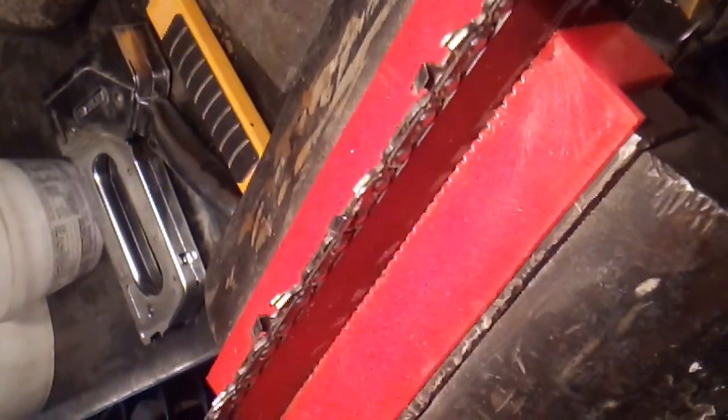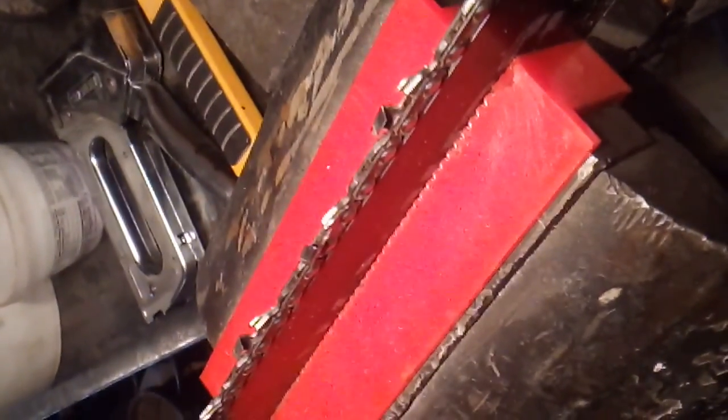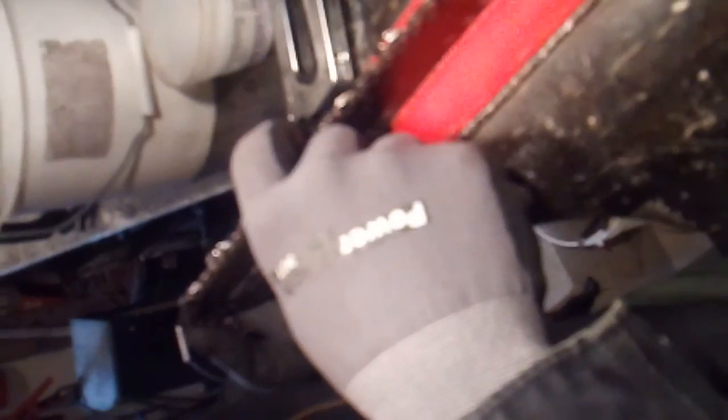Oh, you know what you should do first before you start is find the worst tooth and start there, because in order to prevent the saw from cutting weird directions, they all need to be the same size. That's like optimal. Yeah. So if you find the one that's in the worst shape, hopefully it's not too bad. This chain actually doesn't look as bad as the other one. Yeah, good.